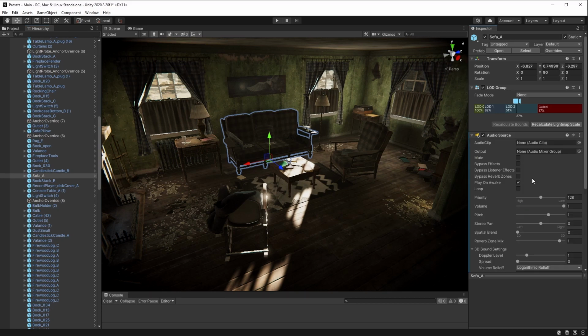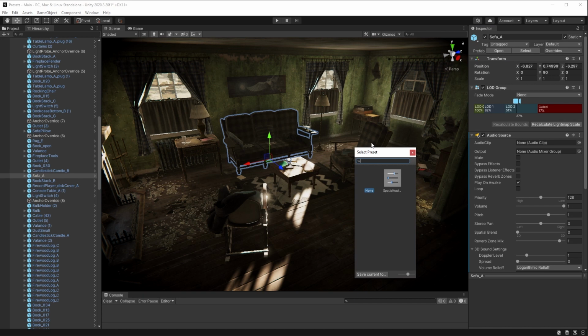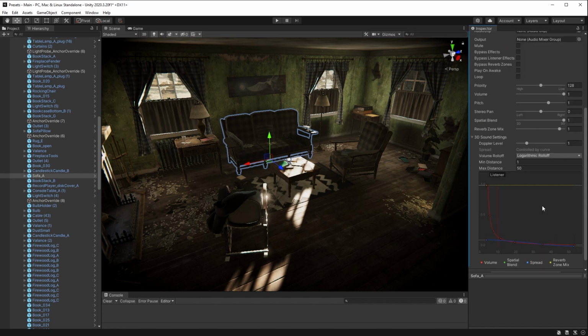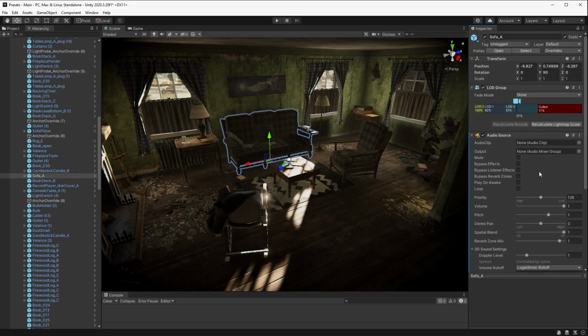Several people have recently asked me about Unity presets. What are they? What can they do? And how can they integrate them into their editors, projects, and toolsets? Well, in this video, I plan to answer all of those questions, and then I'll show how I use them within my libraries within Unity. So let's dive straight in.